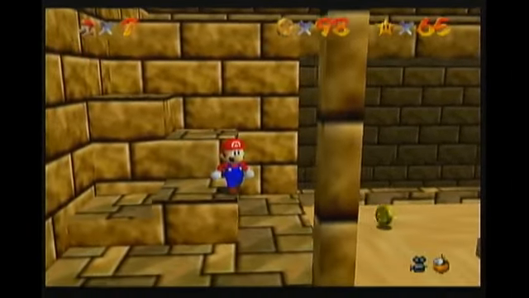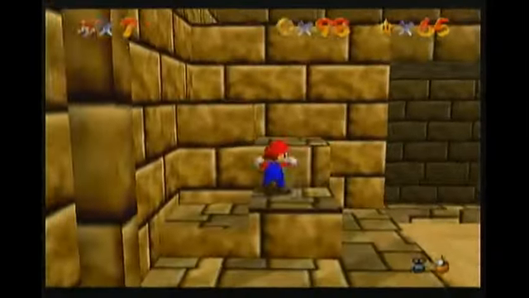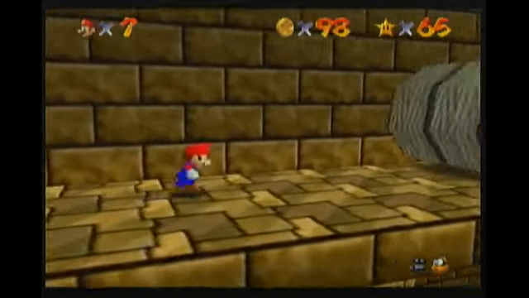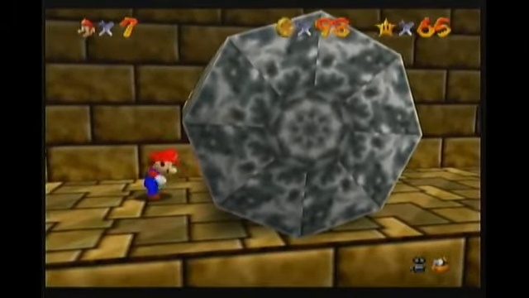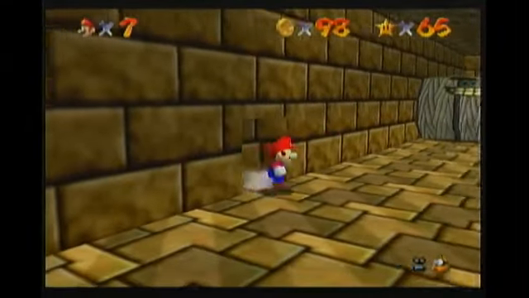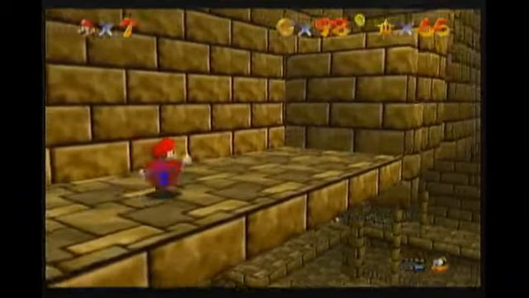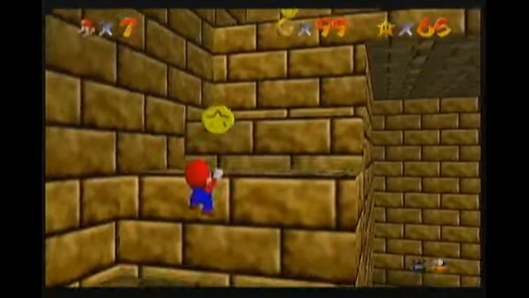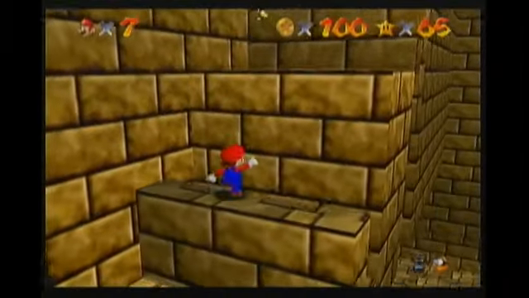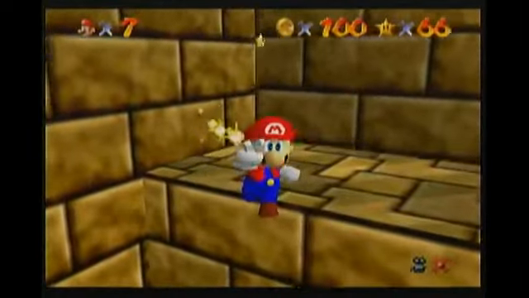Okay, two more coins left. Question is which ones to get. There will be some up here, I'm sure of it. Also, this little safe spot right there. Of course, it's not needed, though, because... Okay, that's the 100 coin star now. Okay, good. We got it.